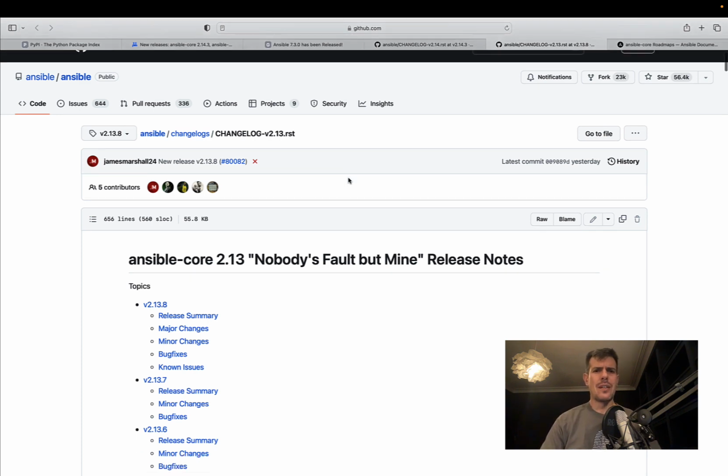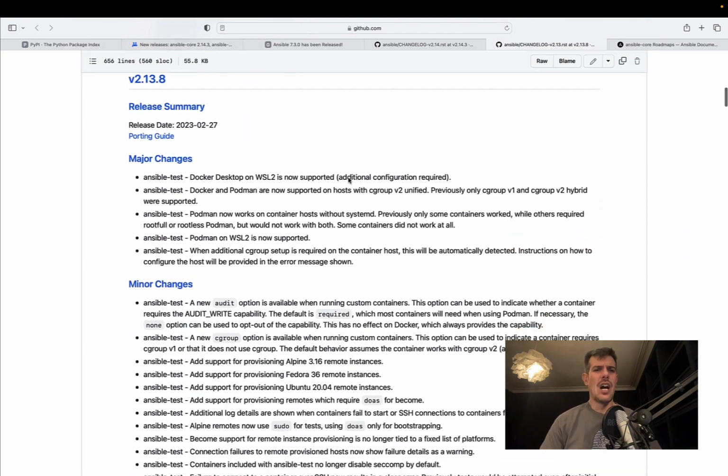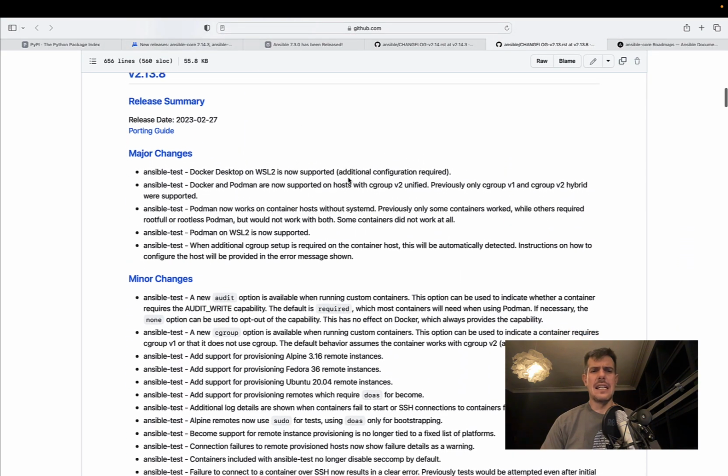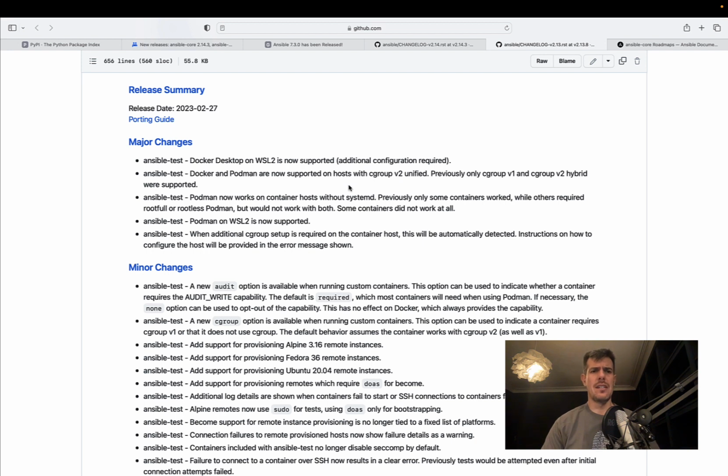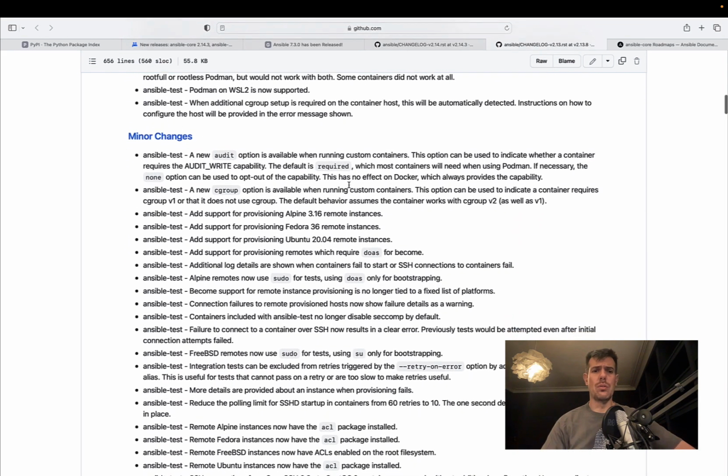Oh, this code name is nobody's fault but mine. Funny. Okay, and this is basically a backport of the ansible-test utility. This utility was introduced in the previous release of 2.14.2, and basically it creates a lot of support for testing our container, and I think that will be a very interesting tool to take a look.